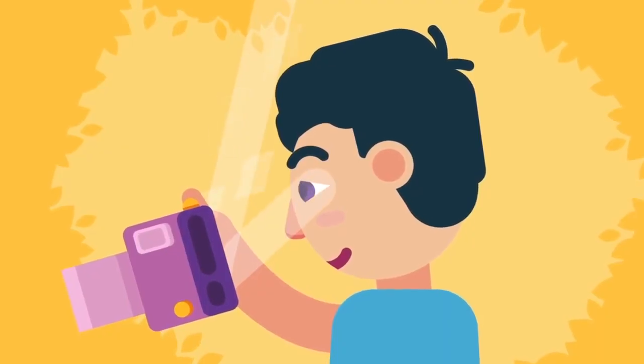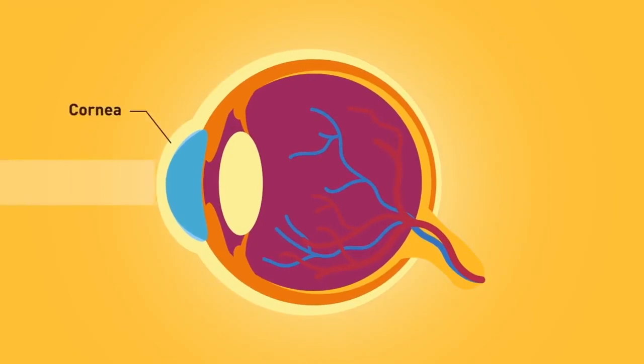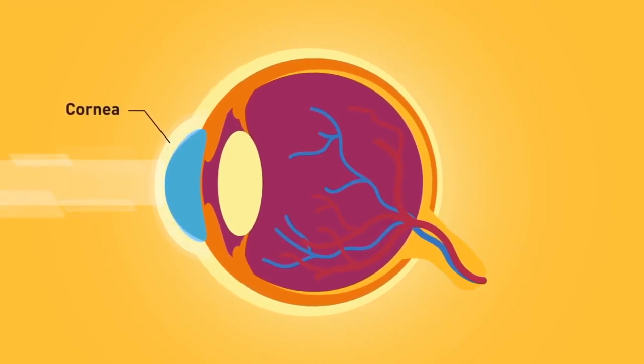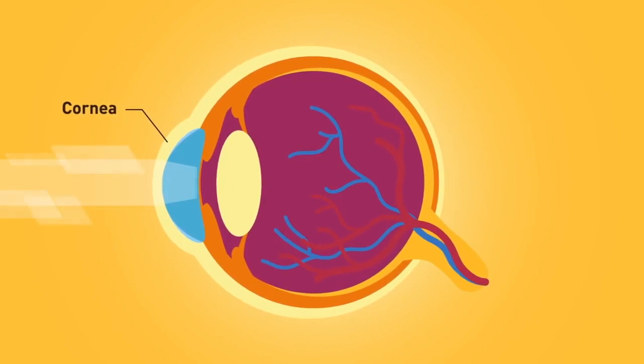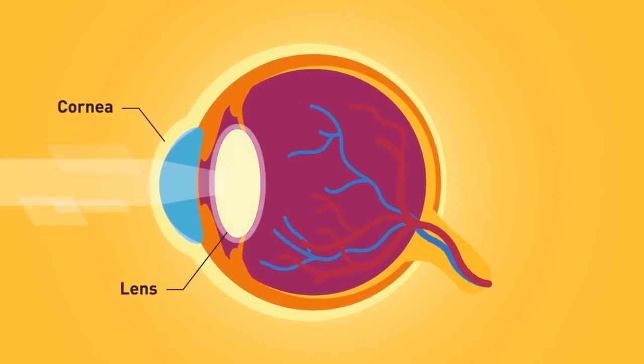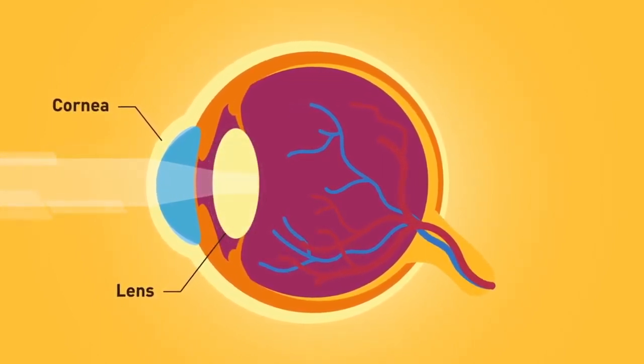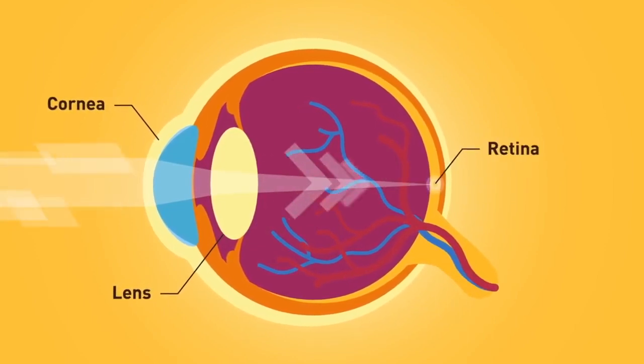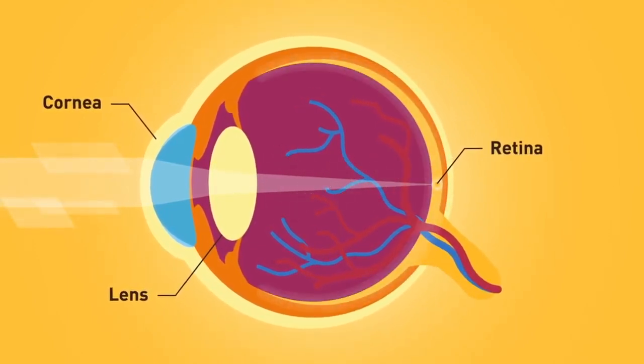The quick and easy process for vision is as follows. Light is reflected off of the object you are looking at and enters the eye. The lens is angled to focus on said object and directs the light to the retina, where light is transformed into neural signals that are sent to the rest of the brain for interpretation.